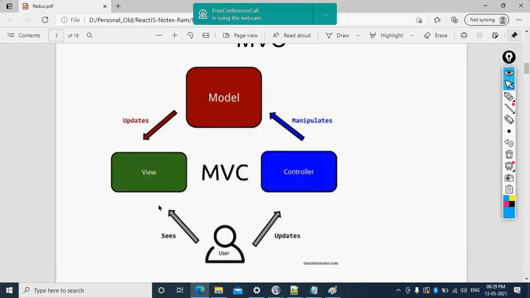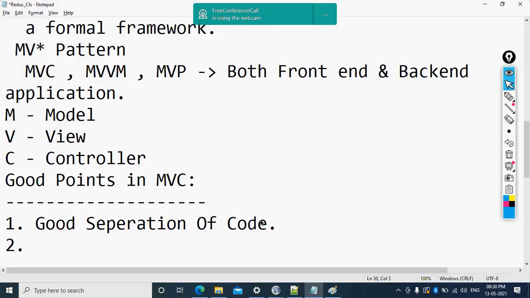The view represents the data in the UI, the controller takes the input and processes it, and the model handles the data activity and holds the data information, and based on the updated model the view is updated. Each has its own responsibility, so there is a good separation of code.